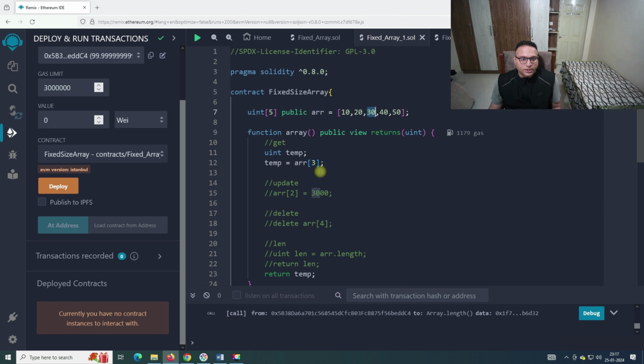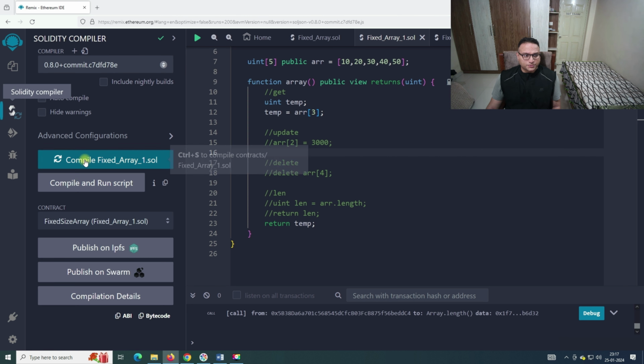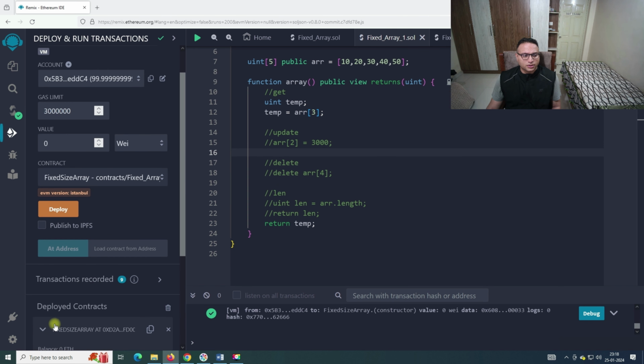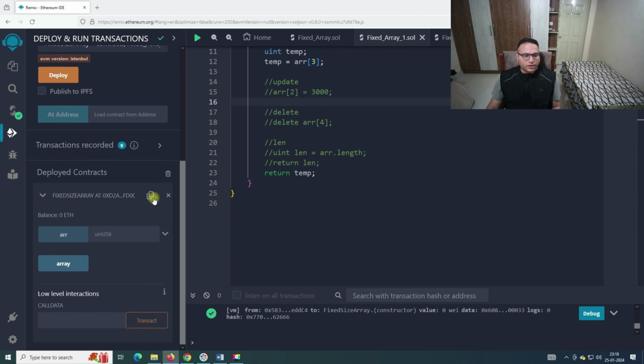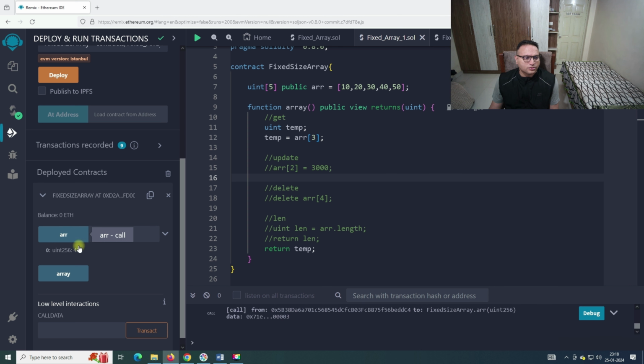Okay, so now I'll proceed further and see what exactly the value is I'm supposed to get. This is the return, this will get returned. As we have defined in our function, the value to be returned should be an unsigned value. Okay, let me run this code and deploy it. Once we deploy this and I run it, over here I'll define it as 3 for the array, so I can see the value as 40.